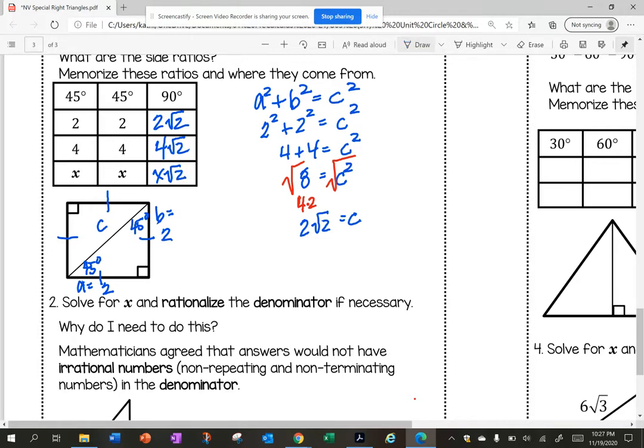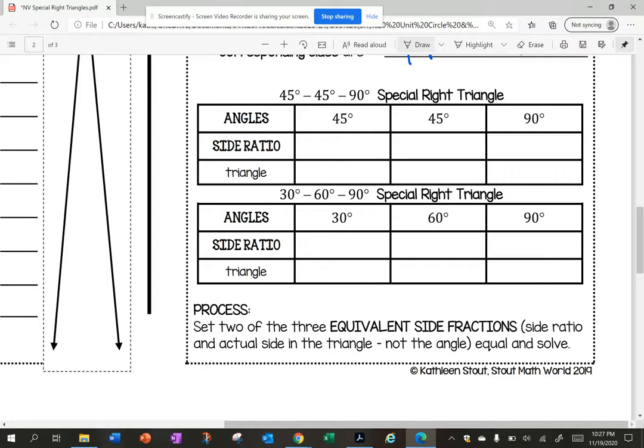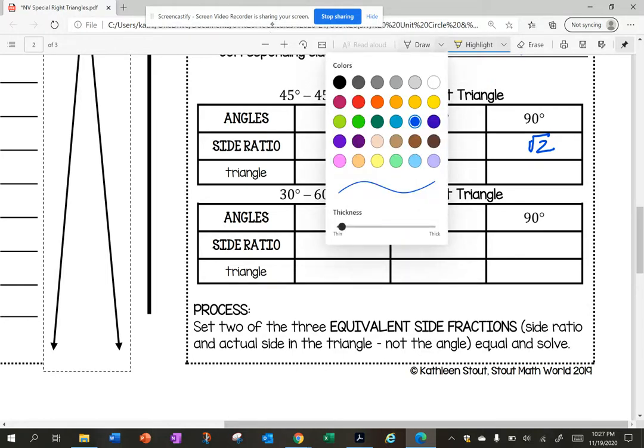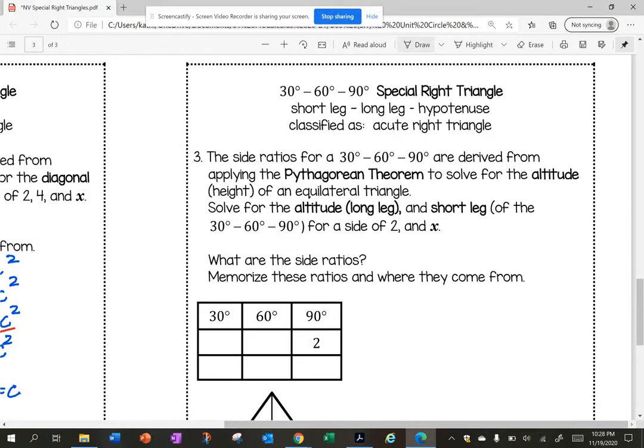So in geometry, what I teach is I make a table. So I say these ratios are 1, 1, and the square root of 2. And then I am putting in whatever the triangle information is here in these values. So these are the actual values from the triangle. So I set up my equivalent fractions, and I use 2 of the 3. And we'll get to that in a minute here. So let's do the same thing. Let's solve a problem here. How do we do that?